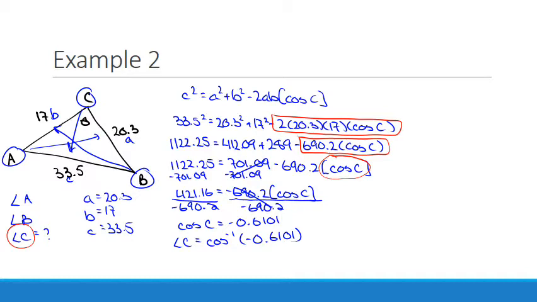So once I type that into my calculator, I'd get 127.6 degrees. And now how you put that into your calculator does vary depending on your calculator, but there's two main ways. If on your screen the words cos and sine will pop up and appear, then you will go second function cos and then type in negative 0.6101. If when you hit sine and cos and tan, it basically blinks at you and does not show those words, then you type in your value first, negative 0.6101, then second function, then cosine. That should get you your answer.